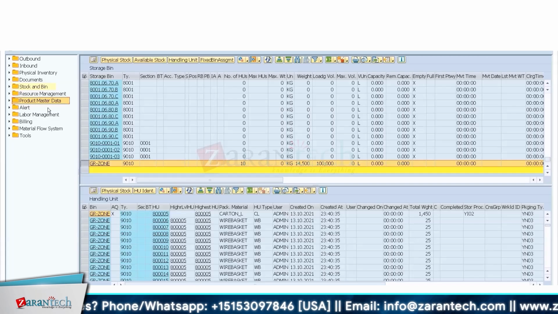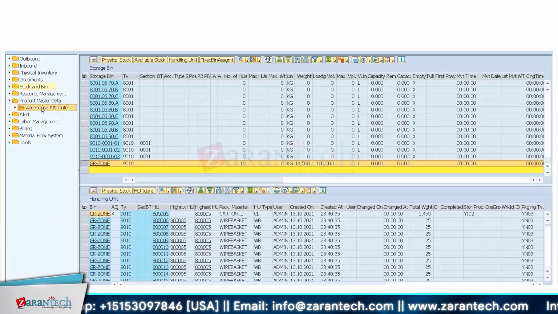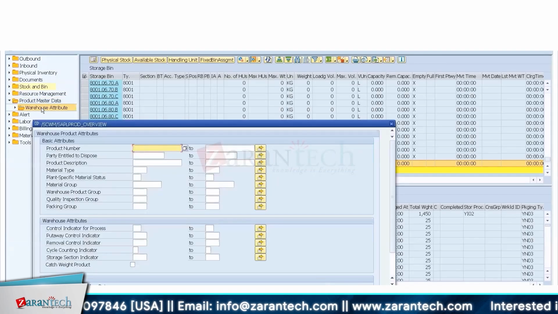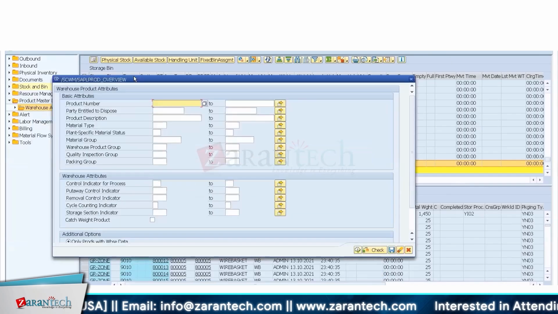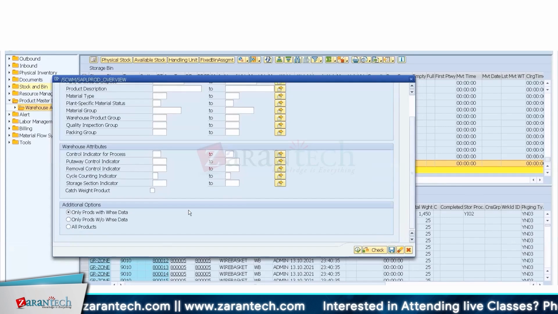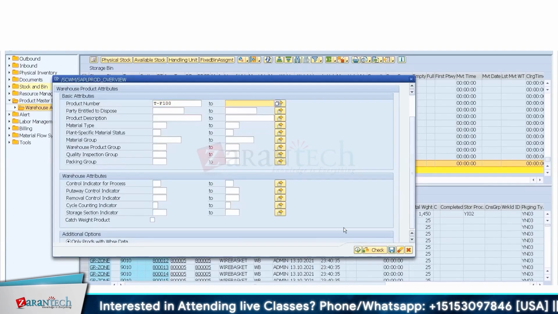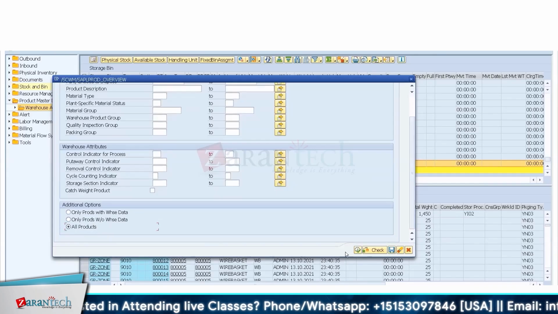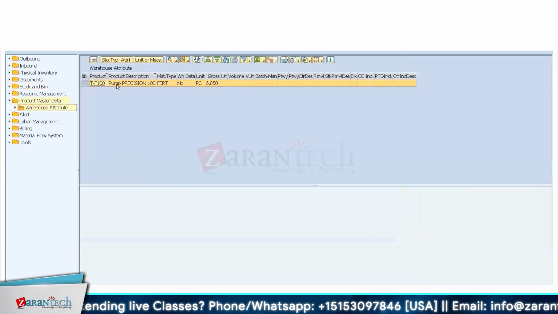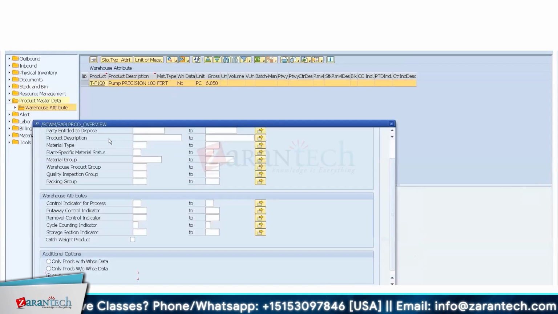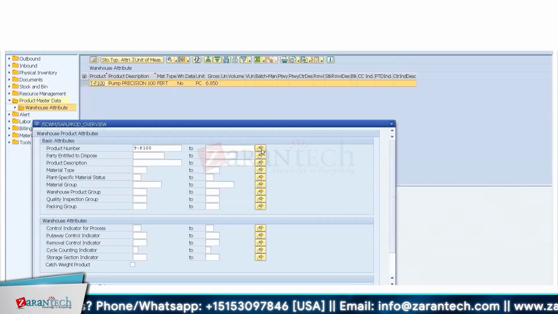So next is product master data. Since you've already seen product, let's go into the product master data. This is where we mostly use mass maintenance and mass creation also. Basically, we create products in a warehouse, and we can give a list of all the products. For example, there is a product which I haven't extended, T-F100, a finished product. I'll say show me products without warehouse data also. So this is the product, and this has not been extended. And for the other one which we have already extended, I'll add that also.